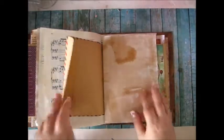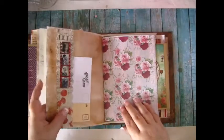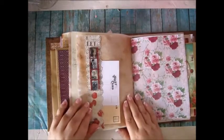Another envelope, stained paper. Here she's done a belly band. Oh, no, it's not a belly band. Oopsie. It's just a tuck spot.